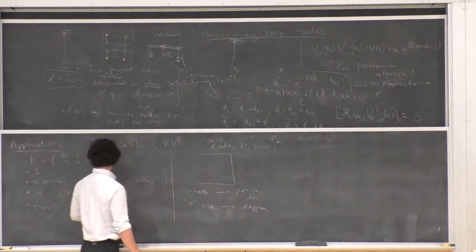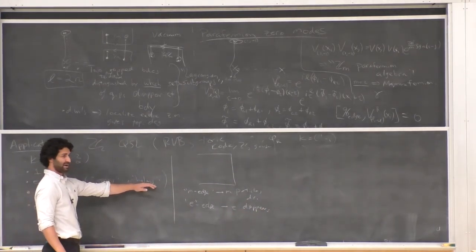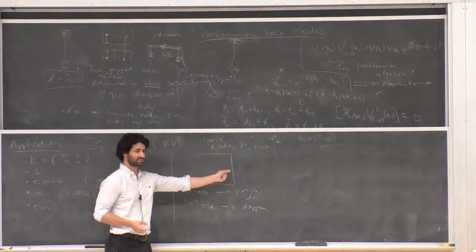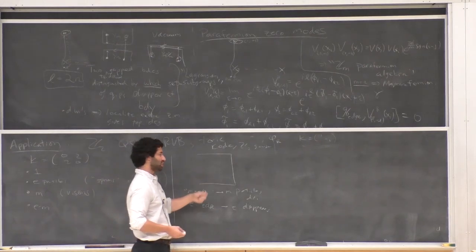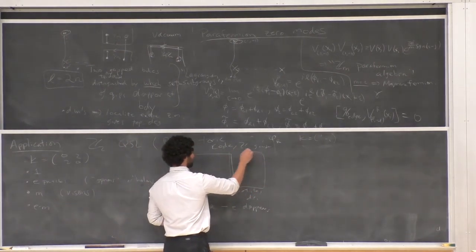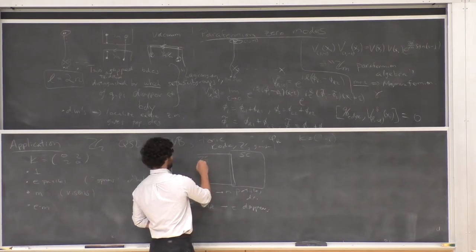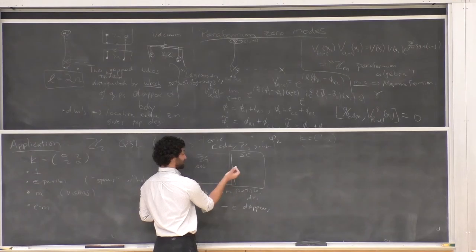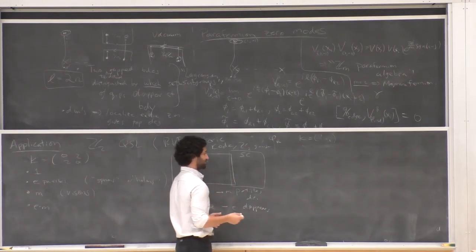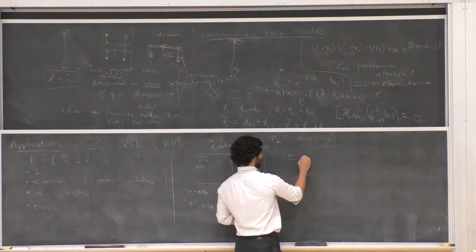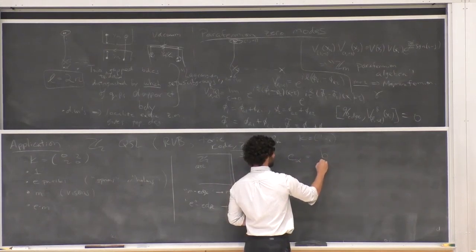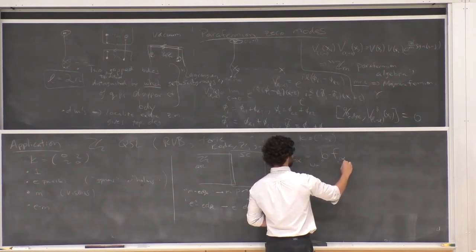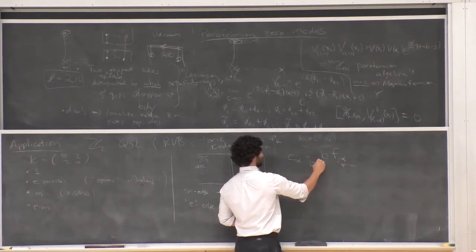So let's focus on a specific example where we're talking about the holon. We can consider a gapped boundary where the holon disappears when it hits the boundary. But the holon carries charge, so this can really only happen if we couple the system to a superconductor. So this is our Z2 spin liquid, this is a superconductor. But now holons, when they go to this edge, they can just disappear. Now this is a very interesting property because the electron is a combination of the holon and the spinon, where this is a boson and this is a fermion.